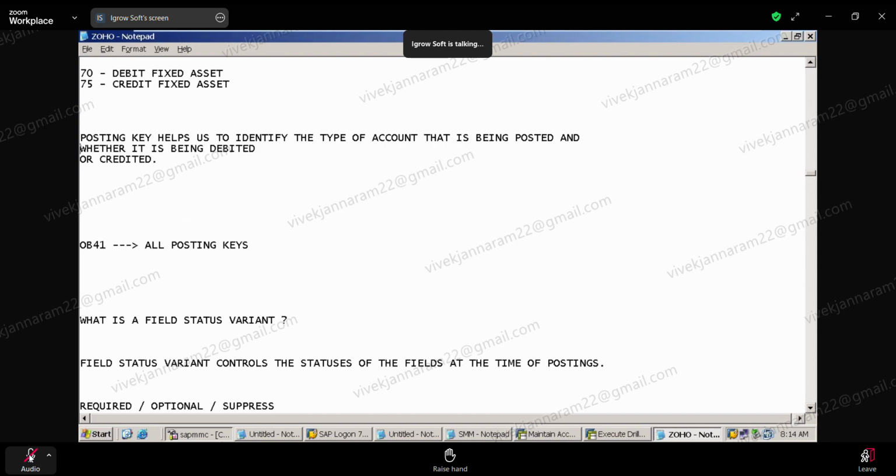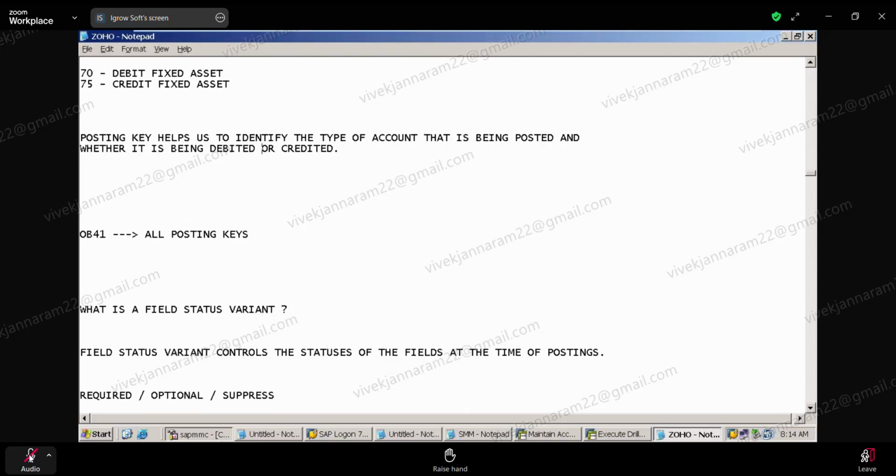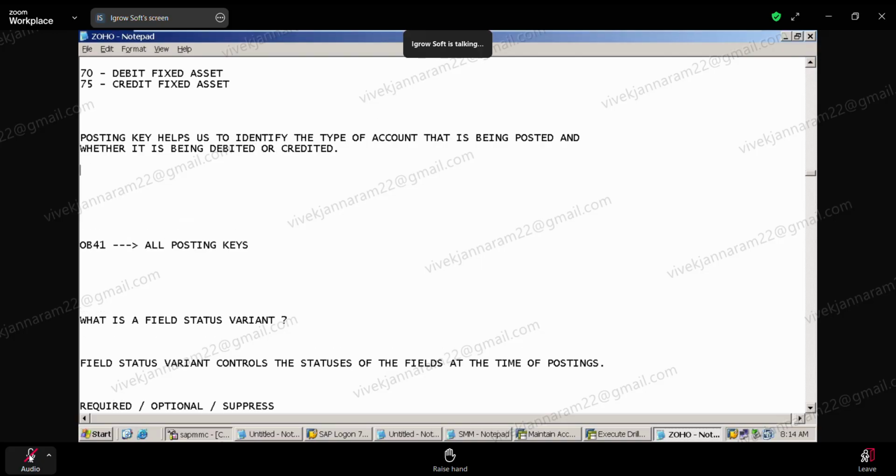Second, whether it is being debited or credited. Third, posting keys also control the statuses of the fields at the time of posting.